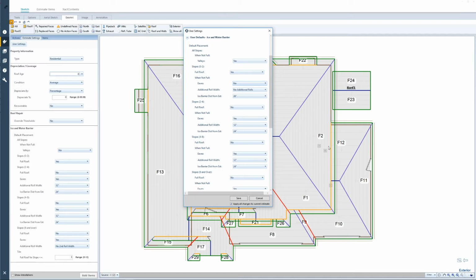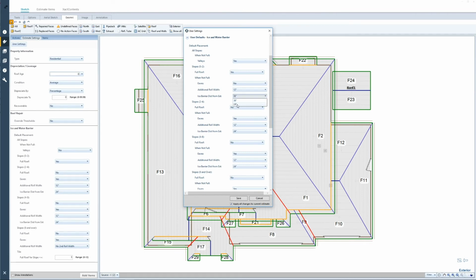It is going to come in 36 inches or 24 inches from that warm wall straight up the roof slope, and then apply the ice and water barrier on a 12-inch, 18-inch or 36-inch roll. So I'm going to apply this to automatically round to a 12-inch roll if it meets that point from the warm wall.